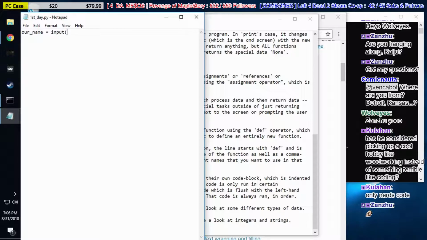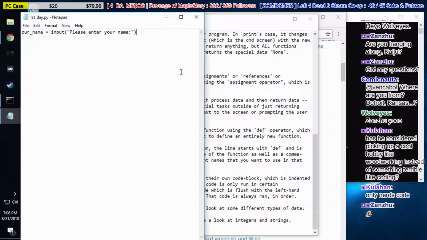a parenthesis. We're going to enter some text. Now in Python, whenever you enter text, it's always going to have quotation marks around it. So we're going to put some quotation marks there. We're going to say, please enter your name, and then a colon there, and then another quotation mark, and then we're going to close the function. So basically we have our one line of code. It's already pretty much our most important line of code, right? We're going to store this person's name as our name by using the returned value of input. So input's going to ask the user for their name. Once they hit the enter key, it's going to return that value back to our little variable there, our name.